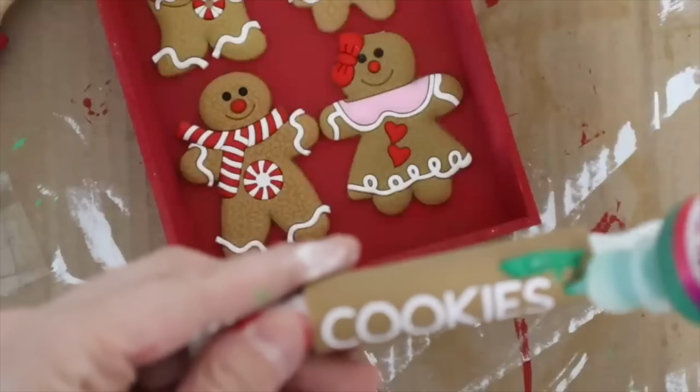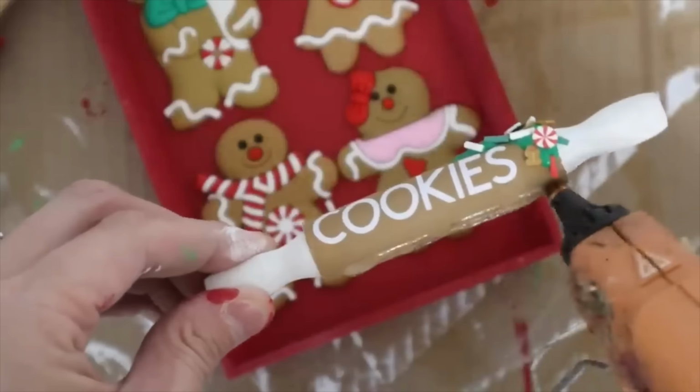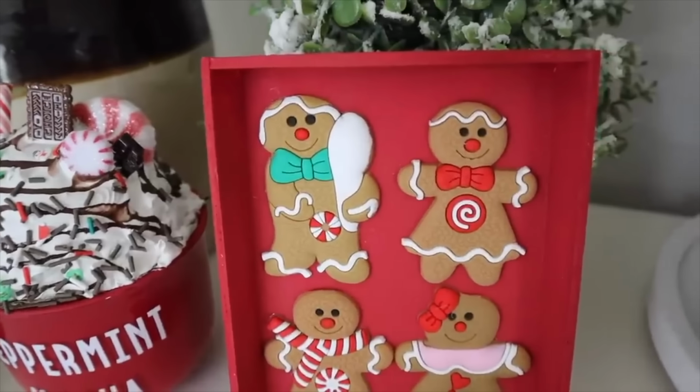And I just decided to add cookies to this and paint it with that hazelnut color. Of course, some puff paint and some sprinkles. Once that was all dry, I just glued it to the bottom. And I think this is the perfect finishing touch for this project.